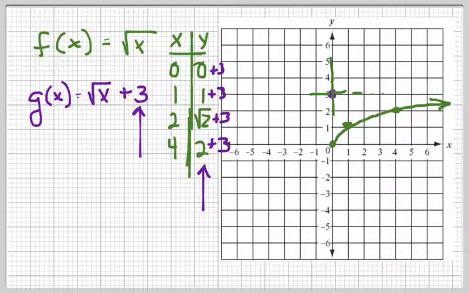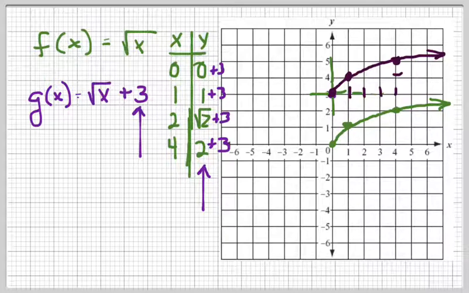So 0, 0 is the point we already have graphed. Then 1, 1, and then we count out 1, 2, 3, 4 on this new axis. We go up 2, and there's another point. And so we get the exact same graph as we had in green there, but it's now bumped up by 3 units. We've translated it vertically by 3 points.